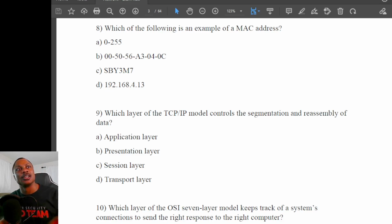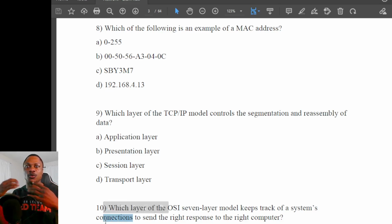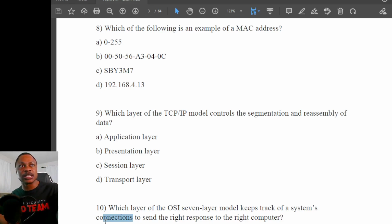So it's easy to remember this, right? Session, connection. So if you want a session, you connect. Once you're connected, you have a session. So whenever you run into this question during your CompTIA exam, you just have to make the connections. Make the connections in your head. As soon as you see, sessions and connection will always go together. So if you keep it that way, with care, you will always get it right.